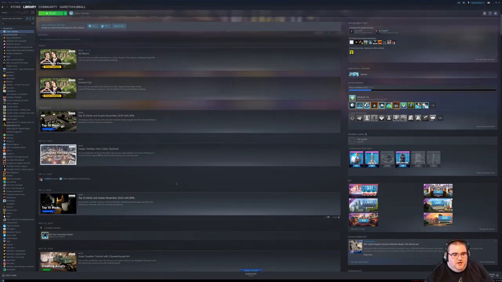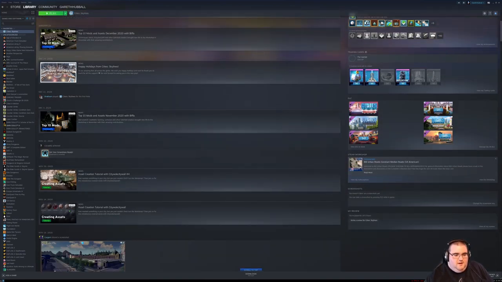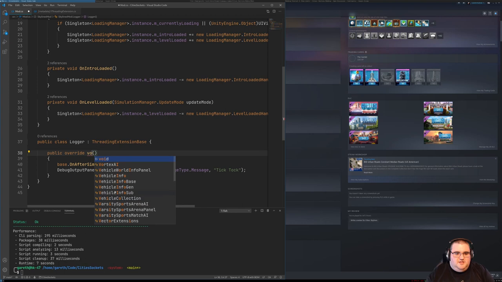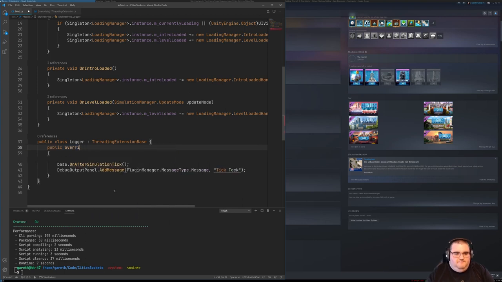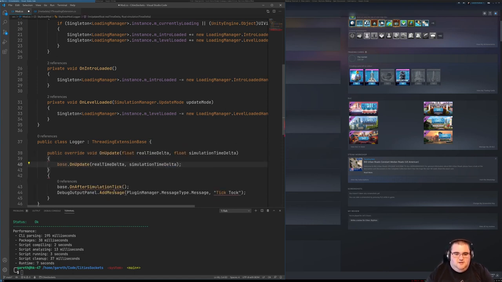And le crash. Now this is what happens a lot of the time. I think one of the first things is, let's not do this on after simulation tick. Let's go and see what other options we've got. Override on, let's say on created first, or on update, because we'll get that instead.